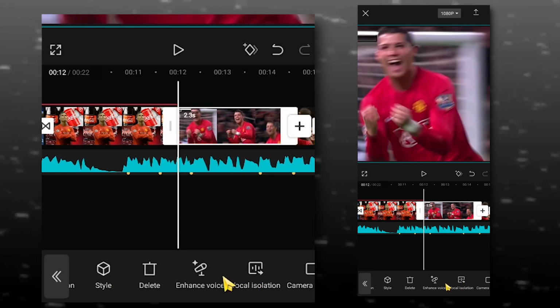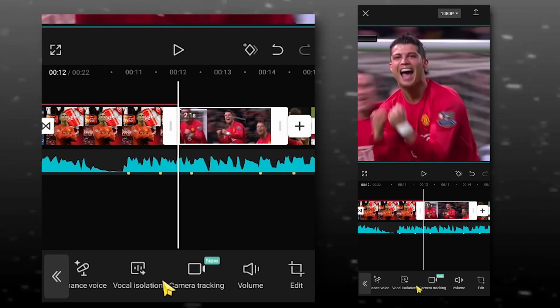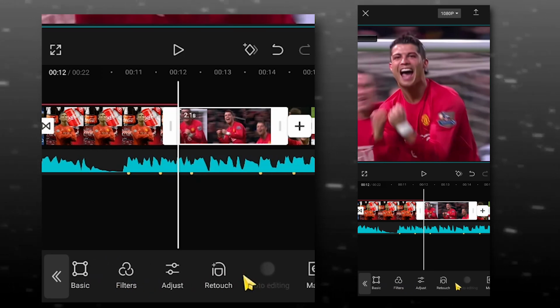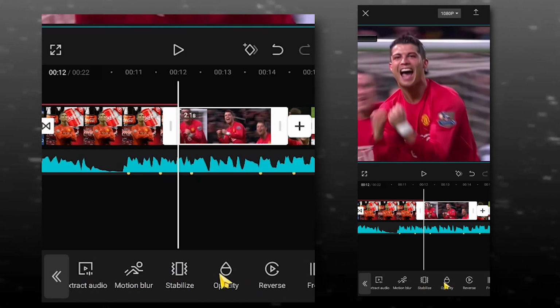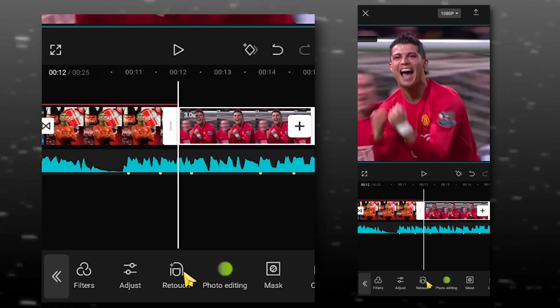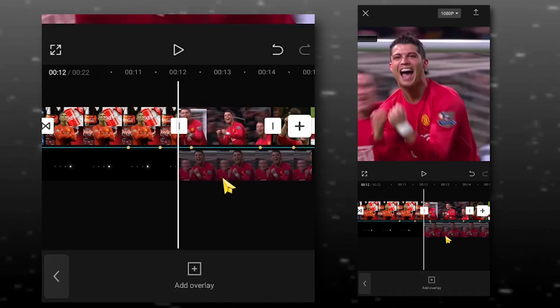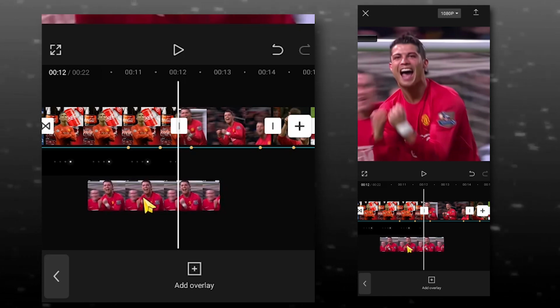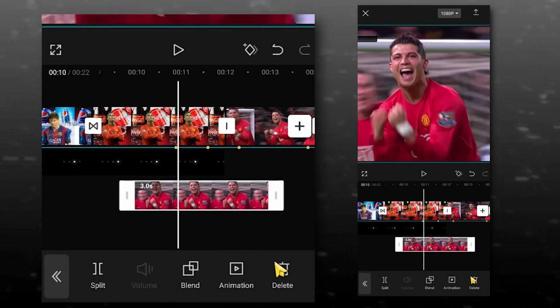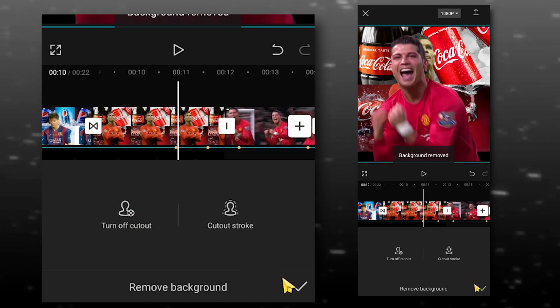Click on your first clip and freeze the clip to make a slide effect. Go to cutout and remove the background.